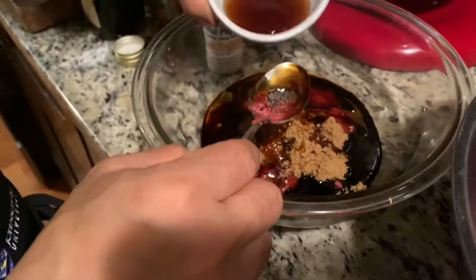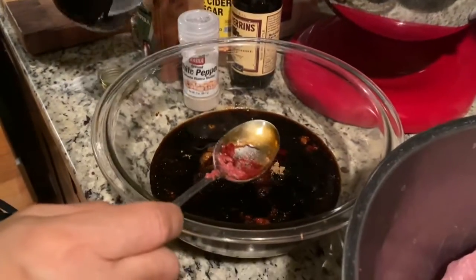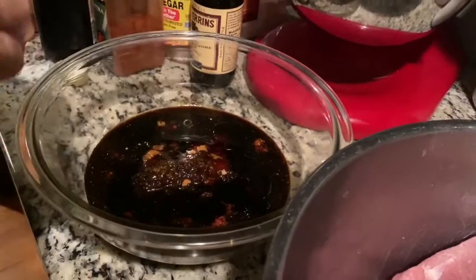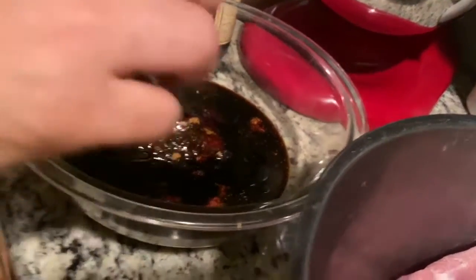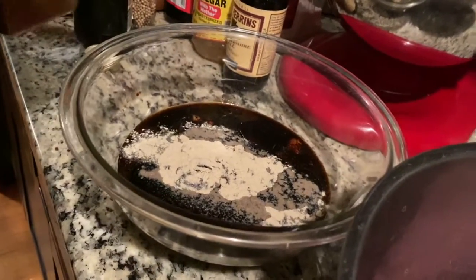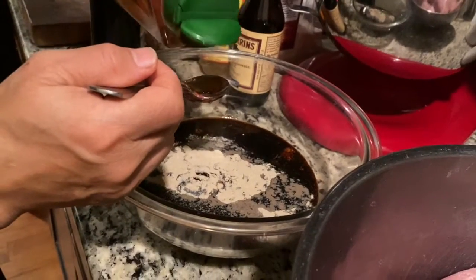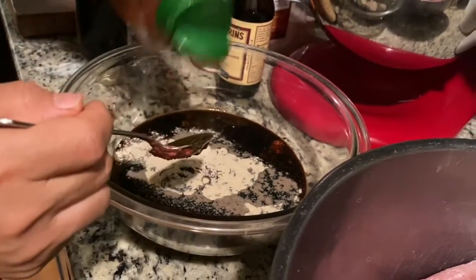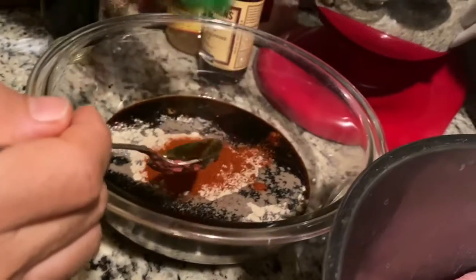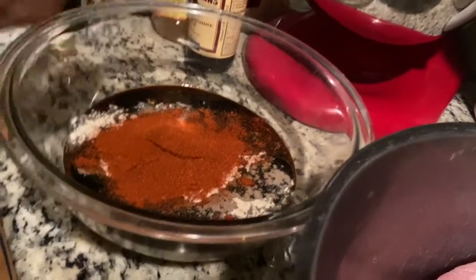A fish sauce, a soy sauce, a bit of sesame oil, white pepper for a hint of spiciness, and paprika for color. Paprika is gonna give a beautiful color, but at the same time, it's gonna give the smoky flavor to our meat. It's beautiful. I love paprika. It's gonna give the smoky flavor.